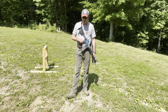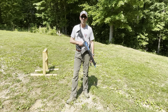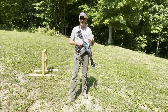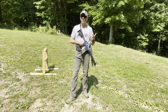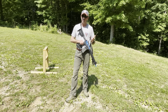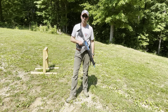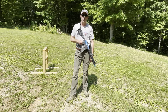Moving on to the kneeling position, I'm going to talk about three different ways to do it. We'll cover the traditional kneeling position, NRA style. Then we'll talk about the speed knee, which is used to get stability and do a positional shift to maximize cover or get a reduced silhouette. And the last one is the reverse brace knee, for when you have a barricade or something you can utilize for stability.